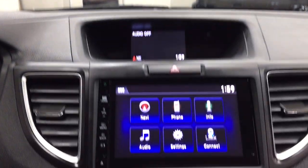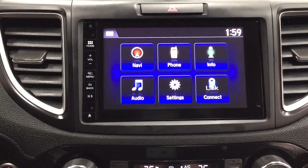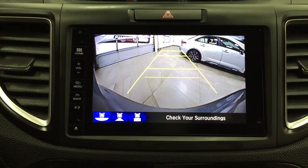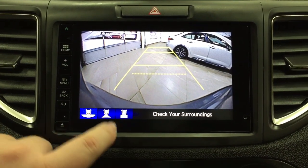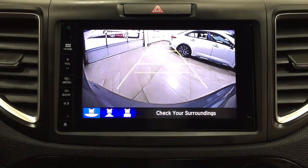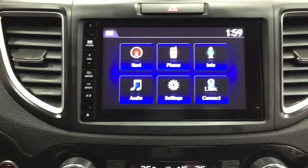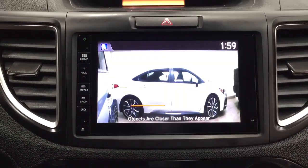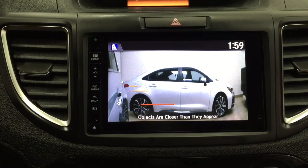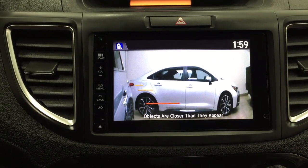I'm going to put this into reverse to show you what the backup camera looks like. As you can see, you have nice guiding lines making things much easier when you back into a stall. You can also change up the backup camera view, and when you hit the button located on the inside, this activates the lane watch feature, which makes it easier to see if there's anything in the adjacent lane beside you.